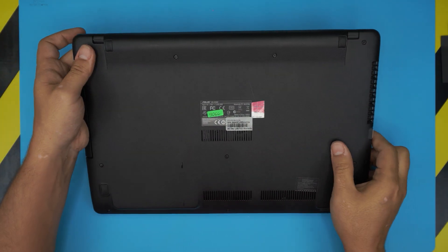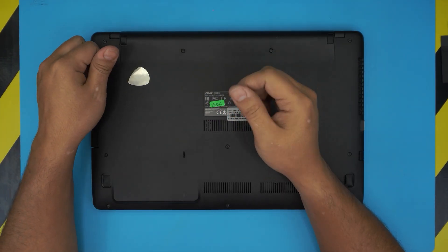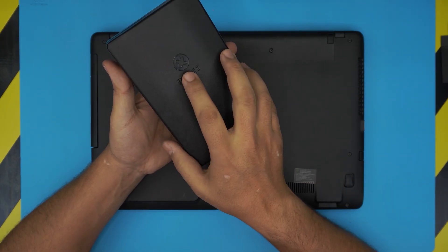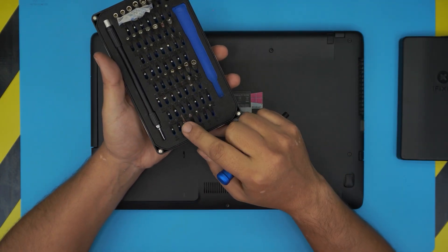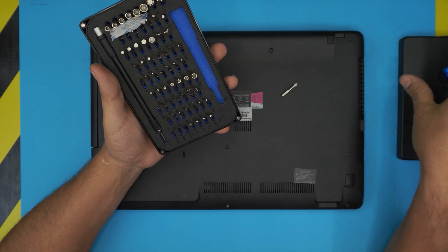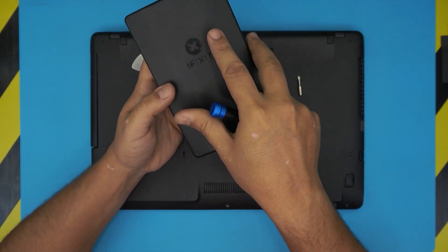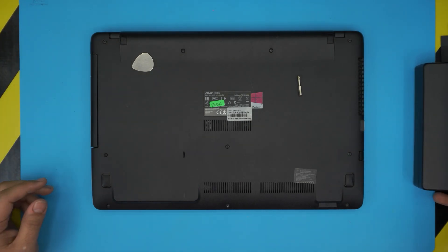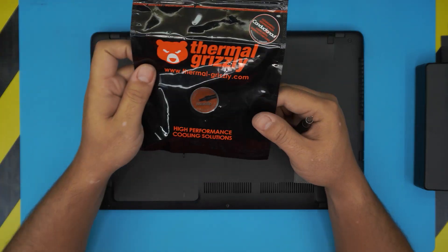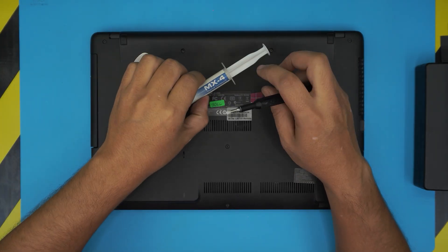The tools you're going to need: a simple opening tool — I use a metallic guitar pick. For the screwdriver set, one of the best I've come across is the iFixit toolset. They have very durable S12 class steel bits that don't go bad no matter how many screws you open. We're going to be using the Phillips number zero. They also provide a pro kit with opening tools and many other stuff. You'll need thermal paste — I use the Arctic MX4, or you can use the Thermal Grizzly which is more expensive. For my clients I usually use the Arctic MX4.